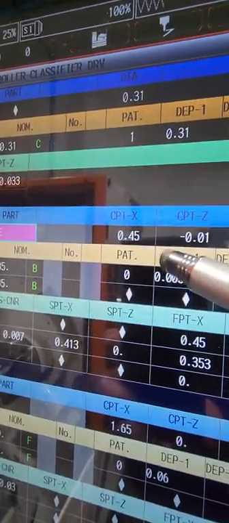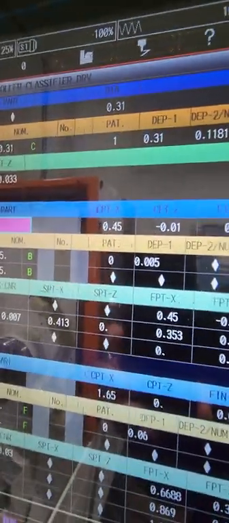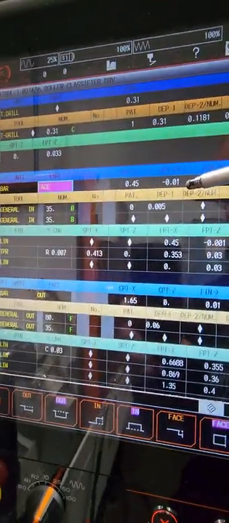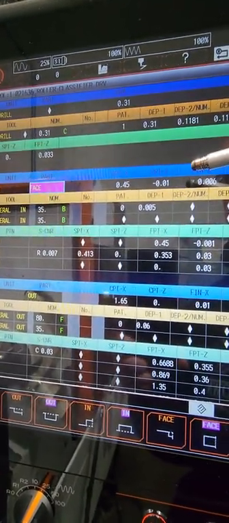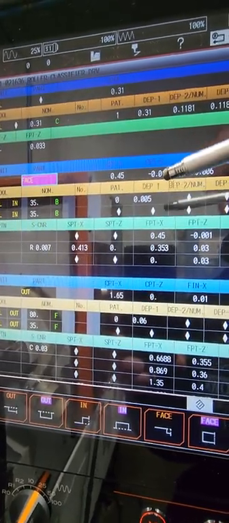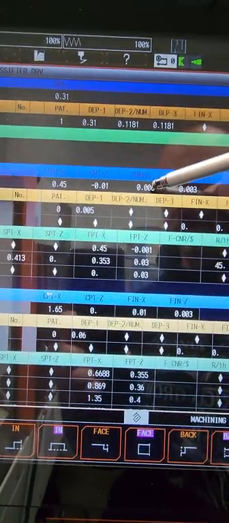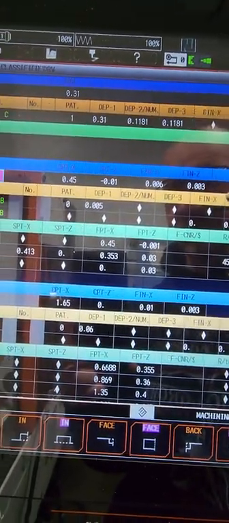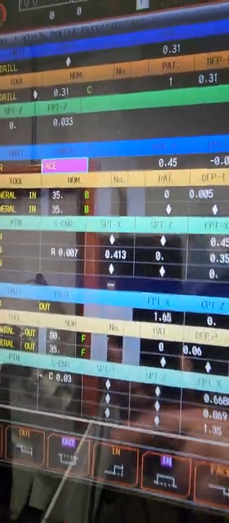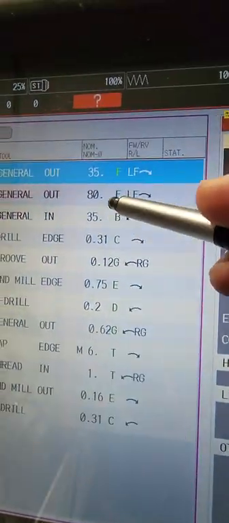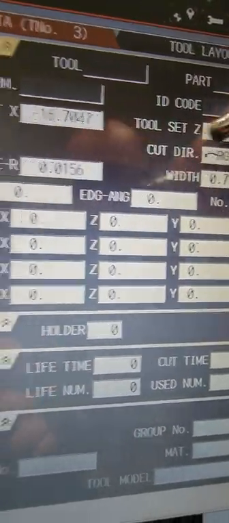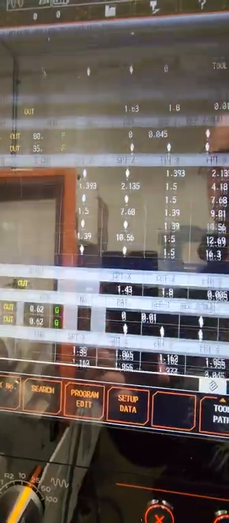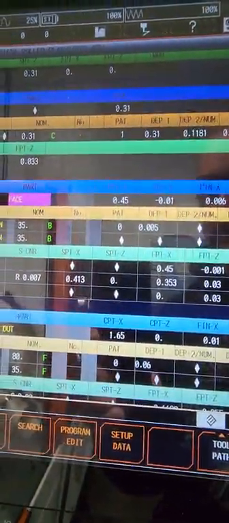So I started at 4.50 because the dimension is 4.13, and I started minus 0.100, so we're gonna start 0.100 before we hit the face. If you do 0.100, it's gonna go 0.100 into the actual piece, so the Mazak will be away from the zero, and these are your finish: 0.006 finish on X, 0.003 finish on Z. My 35 degree bar, the one that I've used, as you see, my cutting angle, edge angle, everything is zero. I know it's gonna clear, but sometimes the machine doesn't. So zero it out, it's gonna allow you to do anything.